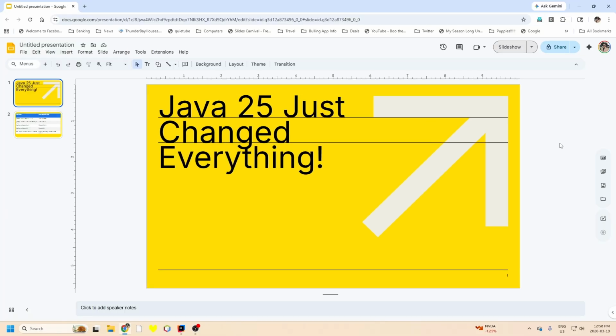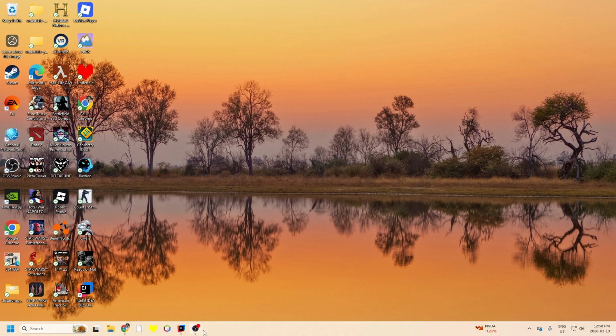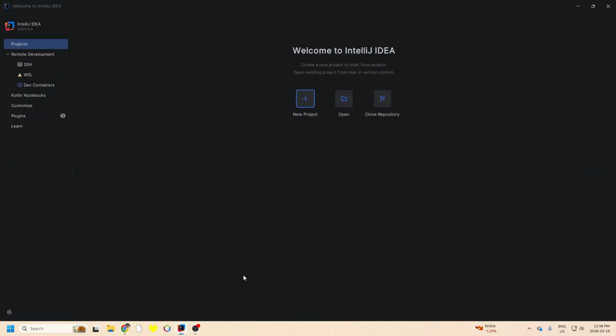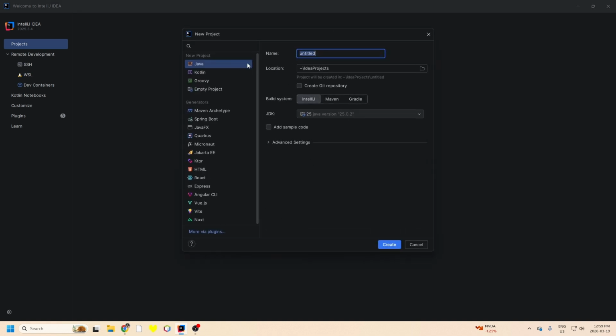So first thing we're going to do, I'm actually going to be opening up IntelliJ. There's a lot of different IDEs you can use for Java coding. I'm primarily familiar with NetBeans, but IntelliJ is really good too. And I like to try out new things, so I want to show you how this one works. If you're using IntelliJ, you create a new project, and I'm going to call this test program. Okay, I'm running Java 25, which is good.